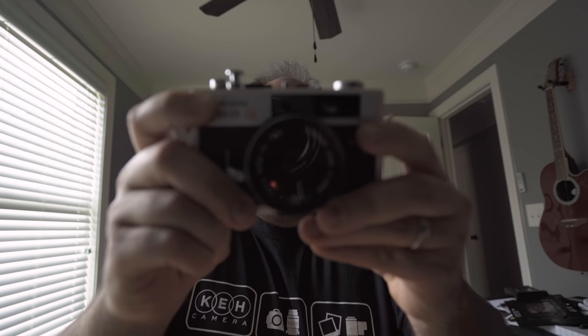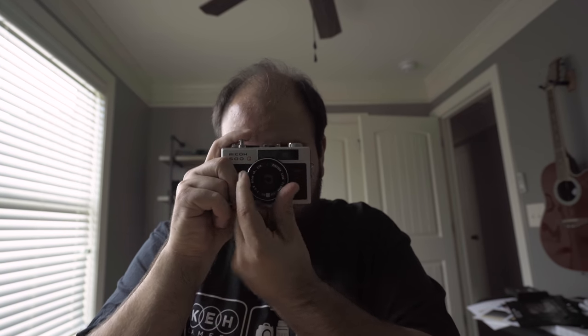This one needs a little more TLC — this is the Ricoh 500G. It's another one of those compact rangefinders. Honestly I think these are really cool. Everybody's going nuts over the compact XA2s and all that stuff, but honestly I find this way easier to deal with. The lens is right there, ready to go — you wind it, fire the shot, and you don't have anything to worry about. The meters on here are fantastic, and from a shooting aspect I feel like I can get to this much faster.